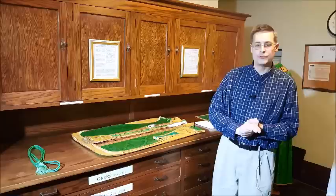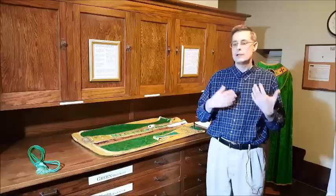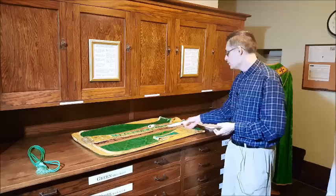Now the way we're going to set up these vestments, I'm going to show you two different methods. The first method is a very simple practical method. As I said, there's actually no real prescription for how the vestments need to be laid out. There are all kinds of fancy patterns some people use, and that's just fine, but if you're starting out as a novice you might want to start with something very simple. After that I'm going to show you what is called the IHS pattern, which is very popularly used.